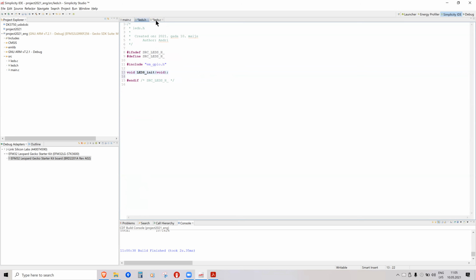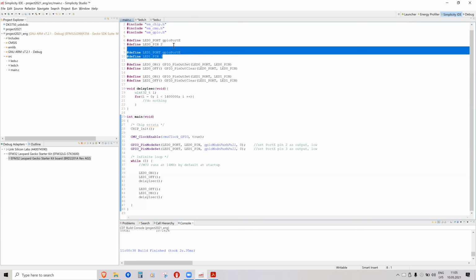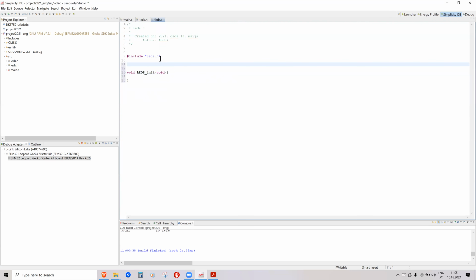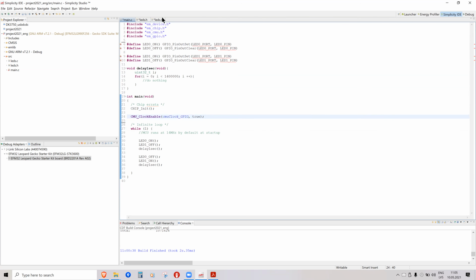We copy this, we paste it in the C file, and we delete the semicolon and put these curly braces here. And here in the C file, we will copy all these magic things that are in the H file. So first of all, I'm going to copy the LED port definitions to the C file, like this. Secondly, into LEDs init, I copy the initialization of LEDs.